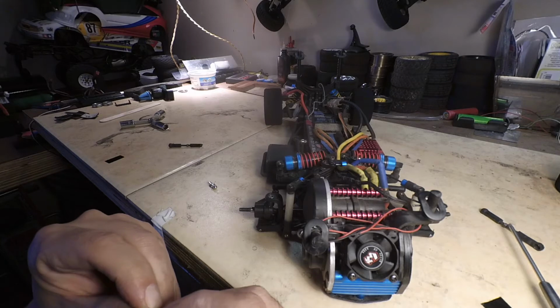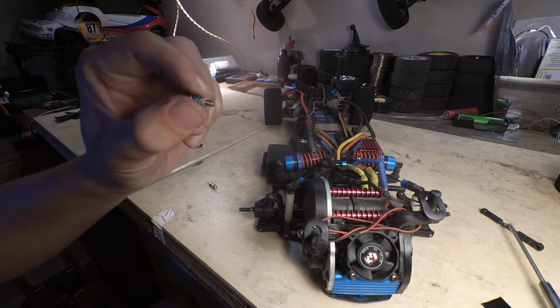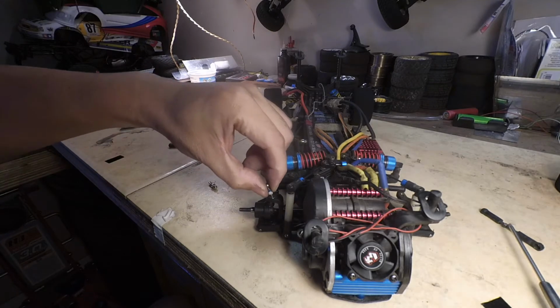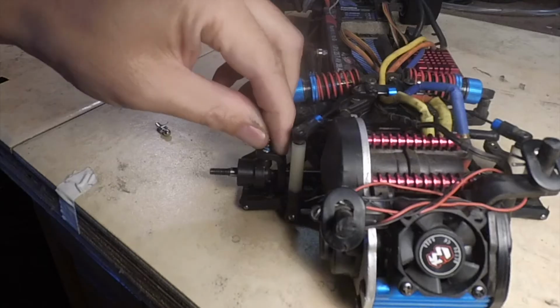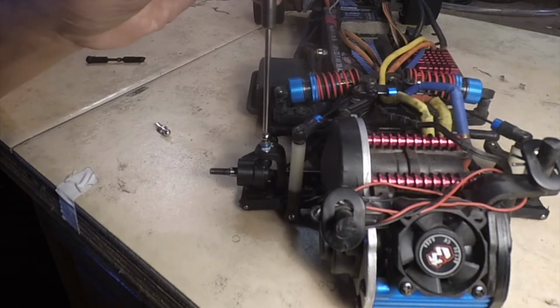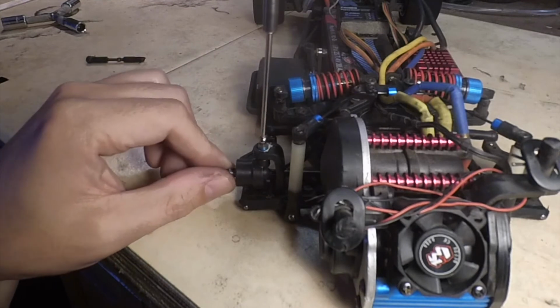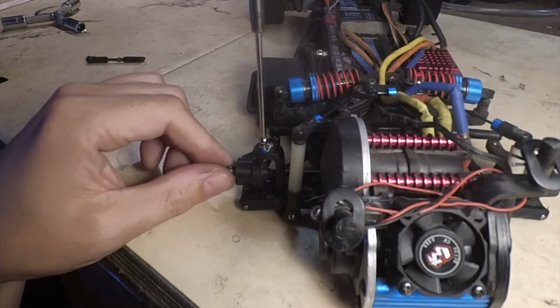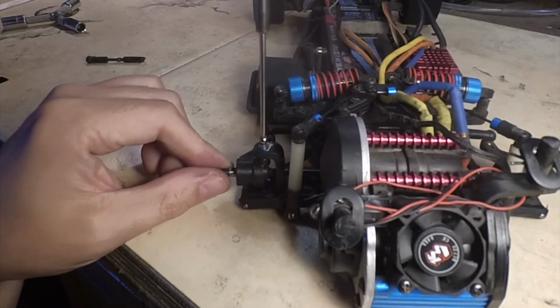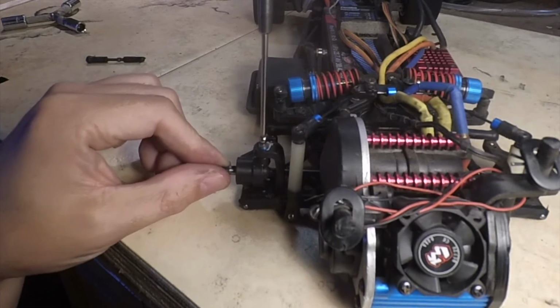And this shim is made out of basically just any kind of paper you can find. And I'm just going to butt it in there and hope it sets itself in. Maybe it'll pack itself down into that kind of loose shouldered collar.